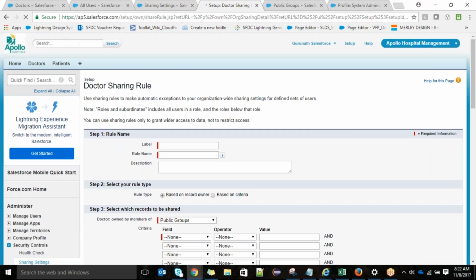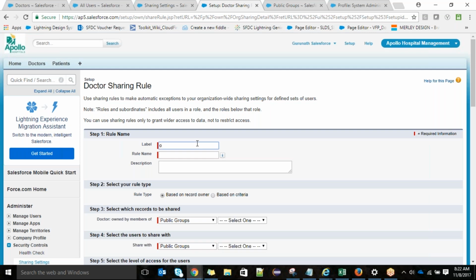Now I want to see owner based. Now, based on owner.